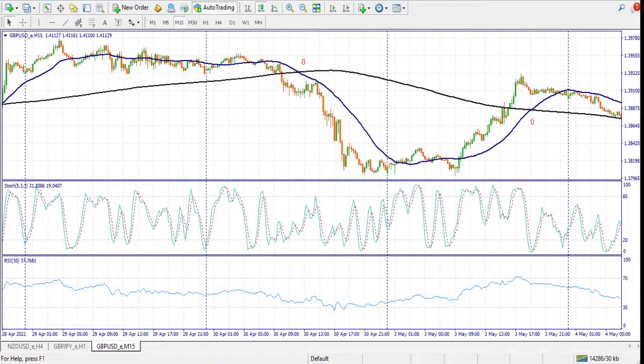So as I was saying, anytime you find a cross like this, don't just find yourself entering the trade without first confirming what's happening on the other indicators. So the idea is to avoid cases where you're trading just one thing, that's the moving averages, or you're trading the stochastic, or you're trading just the RSI. Look for cases where everything is supporting your position. So if it's a buy, let that buy be evident everywhere. If you have a buy on the RSI showing us a buy, ensure that the stochastic is showing us almost a similar thing, and also the moving averages are showing us the same thing.